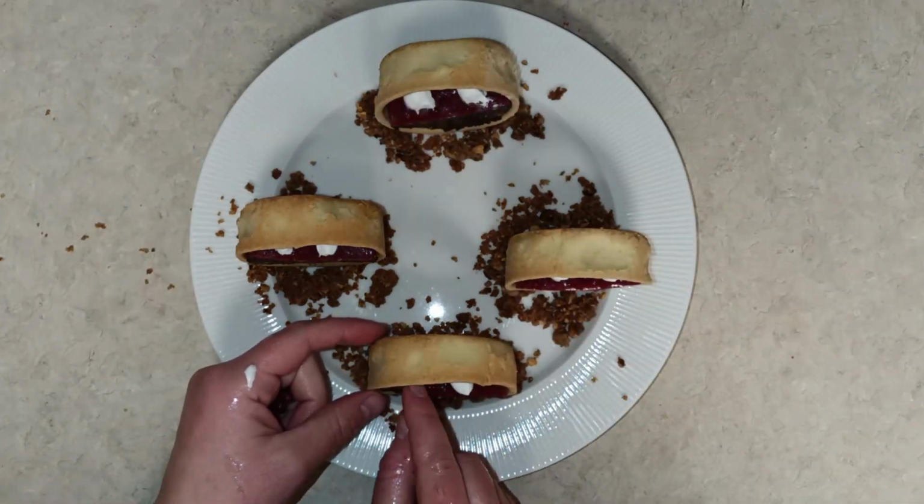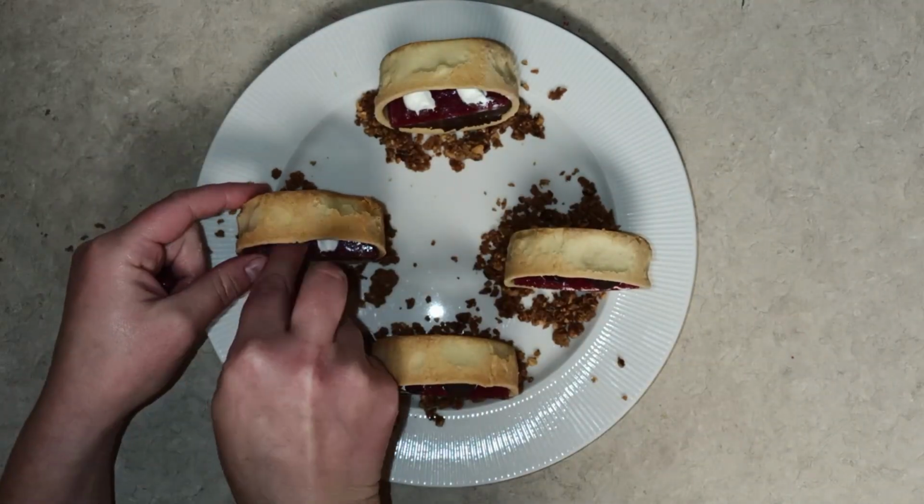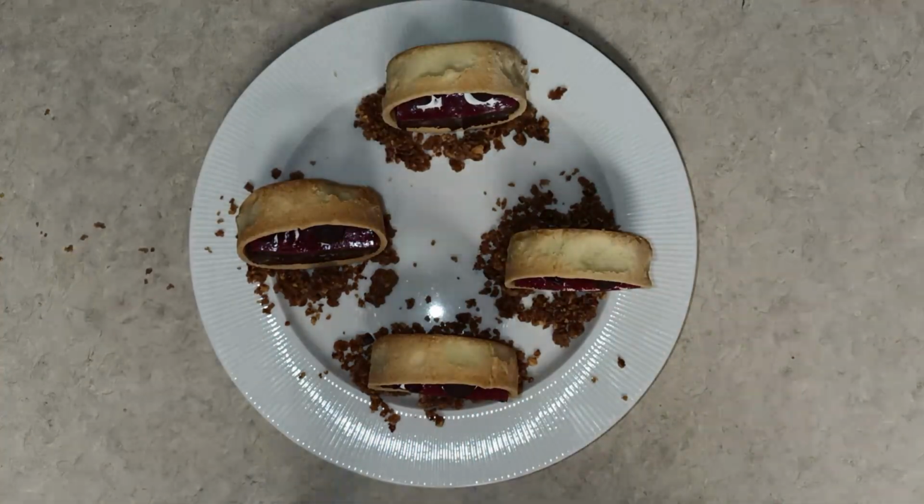I also forgot to save some raspberries for decoration, and I let my kids eat them. So instead, I added some pomegranates, which I had on hand. And this is the final result.